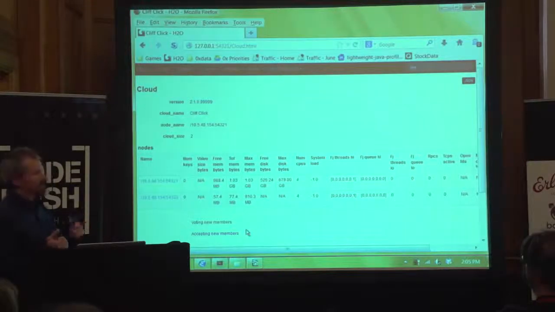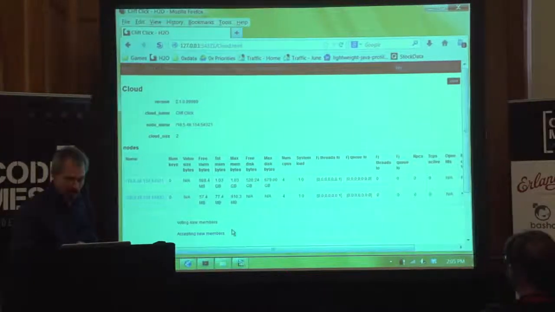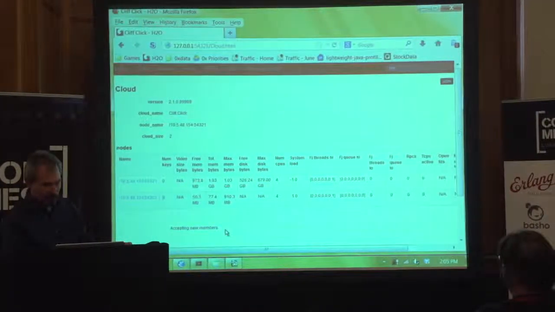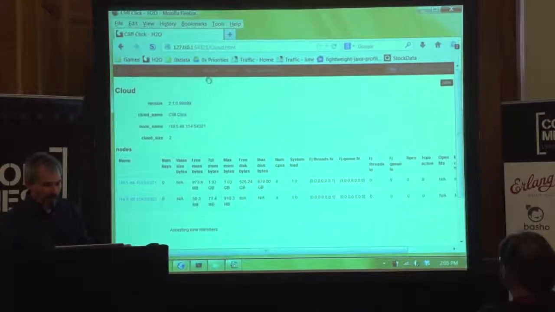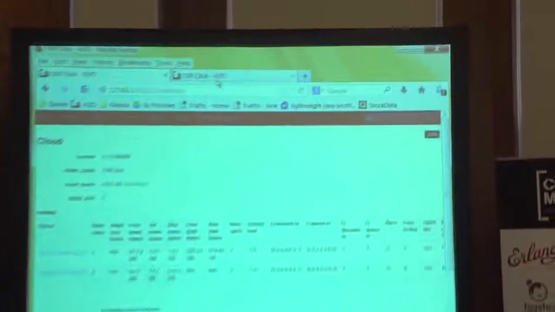For happy IT people, we'll take a flat file and we'll only talk to those nodes if you want to do it with a flat file. So people can put up in a data center, know exactly who's talking about what. Having got a cluster up, I'm going to pull some data in.